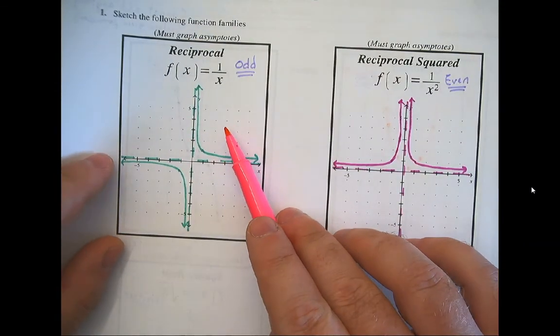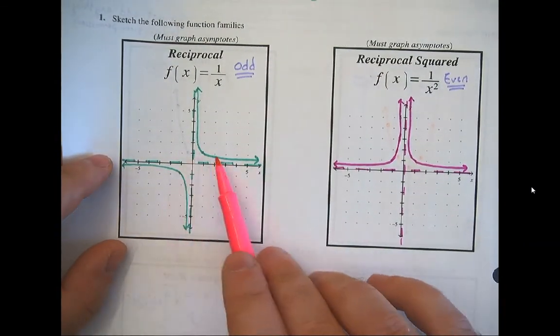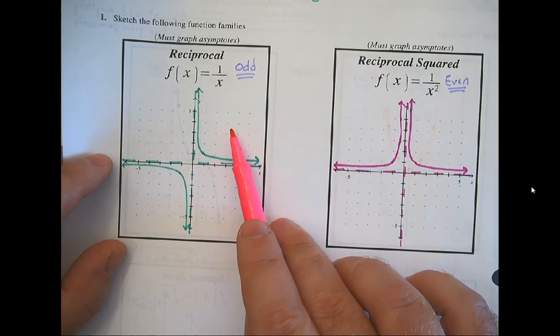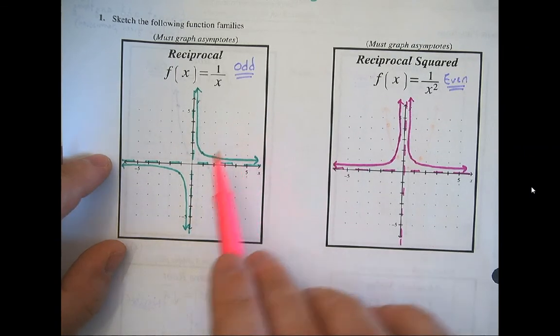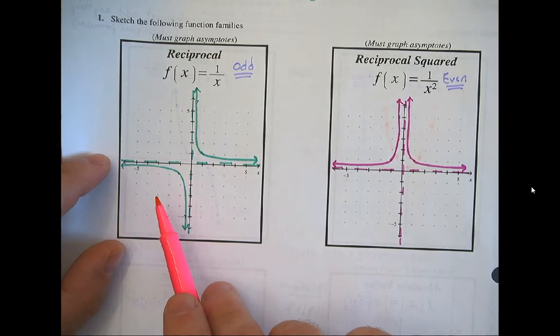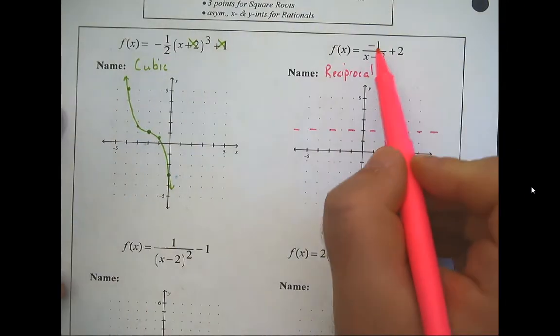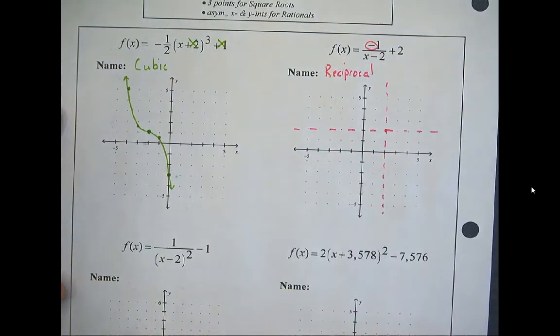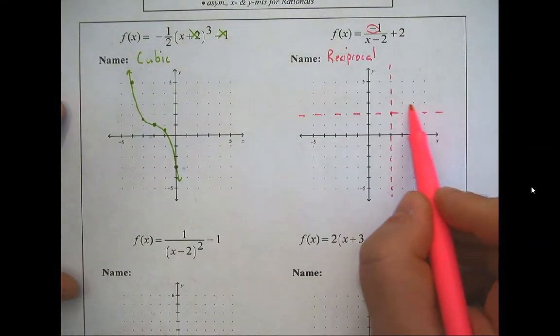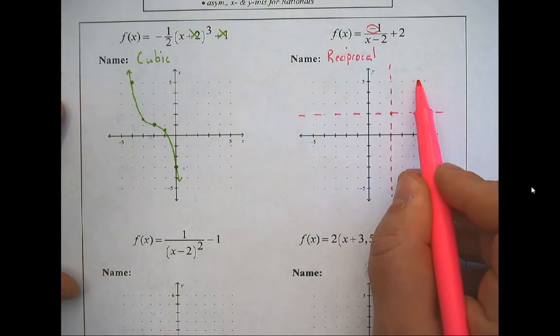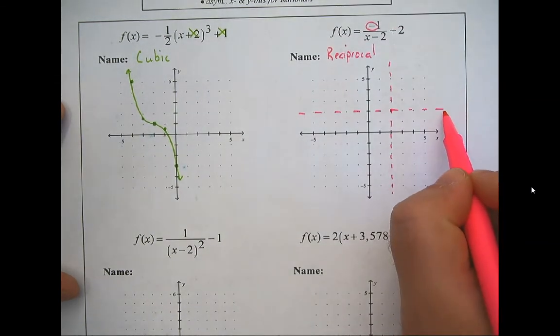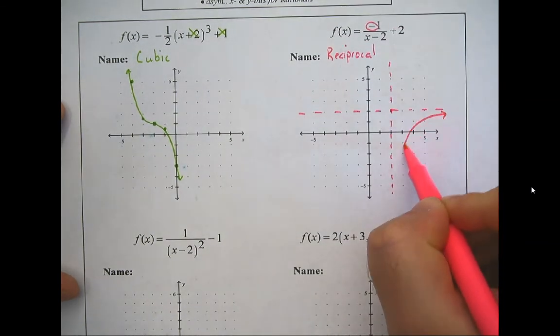positives go on the positive side, negative goes with the negative. So positive x's go with positive y's, they go up. Negative x's go with negative y's in reciprocals. They're always kitty corner. But we have a multiplier of a negative here. So that's going to take these positive values that are supposed to be positive, and they're going to become negative. So this section is actually going to be down here.